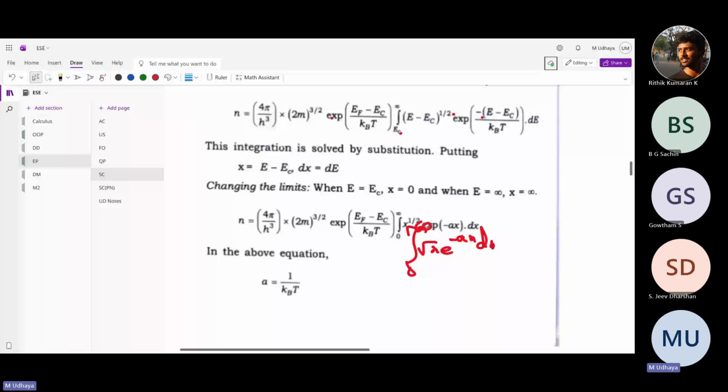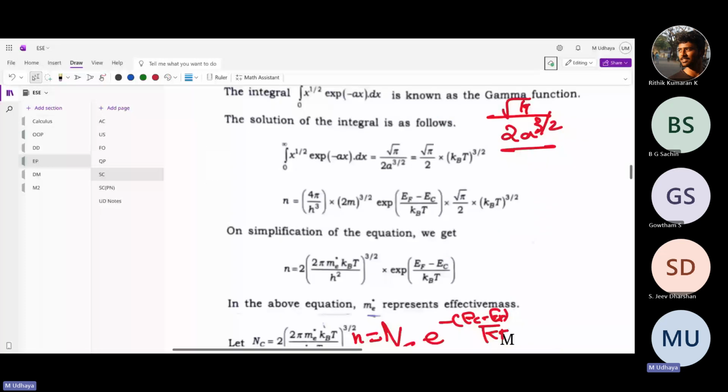So you got this, right? Now again, I am a perfectionist. If that is the case, I would like the equation to be in a nice format, like how we did yesterday. So how will I make this a nice format? I'll put all the constants together in one thing and all the variables together in another. What all is constant here? Temperature, Boltzmann constant, mass of electron, 2 pi h square, all these guys, right? I take whatever was 3 by 2 power first, 2 m kt, I took it all. And then pi was there, pi power 1 and pi power 1 by 2, so pi power 3 by 2 is there.